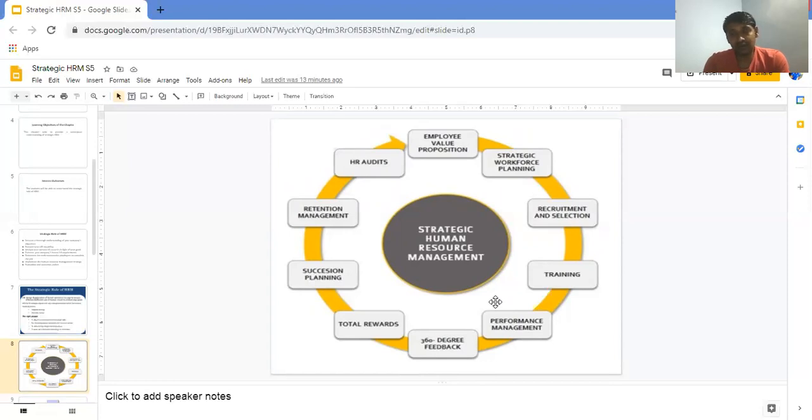Once the employees have been recruited and given proper training, they will be working in an organization. Their performance will be assessed in a strict manner, with various levels of tests or checking to analyze the work they are doing in an organization. They will be having performance appraisal methods. There are so many performance appraisal methods used to check the knowledge level or work accomplishment of every employee in an organization.